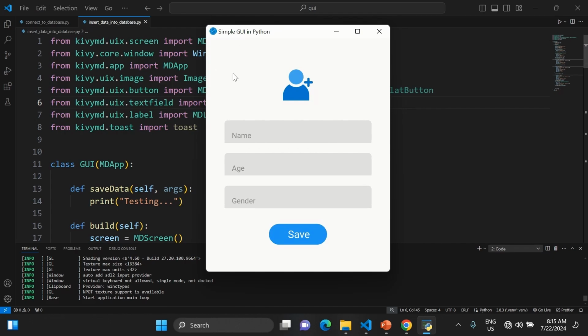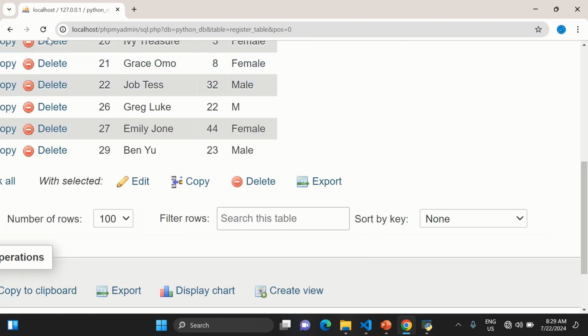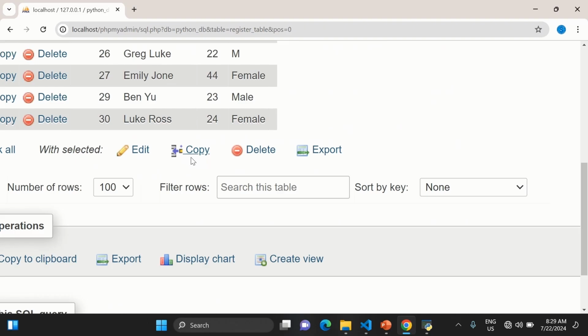In the previous video we learned how to create this little UI, this registration page. But in this video I'm going to show you how to write the code underneath it, so that if you click on save after filling the form, it will save the data into the database. As you can see, the data I just entered is within the database right here. That's what we're going to do in this video.